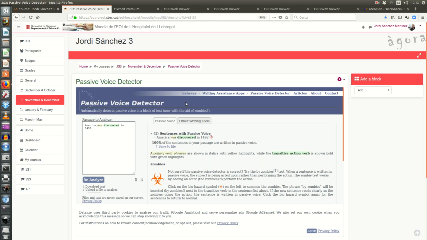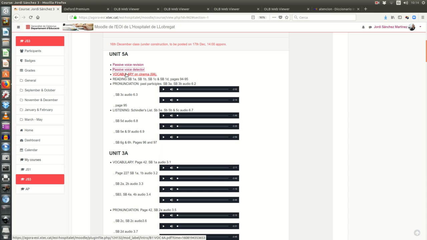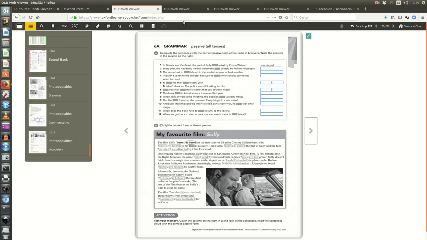Okay, but it works for 99% of the sentences. So it's just for curiosity. If you want to try it before you write a sentence, if you are not very sure, you can try this tool.